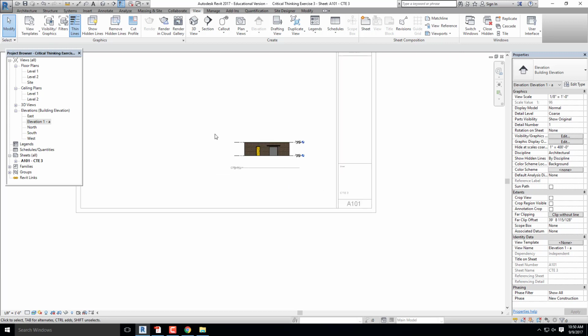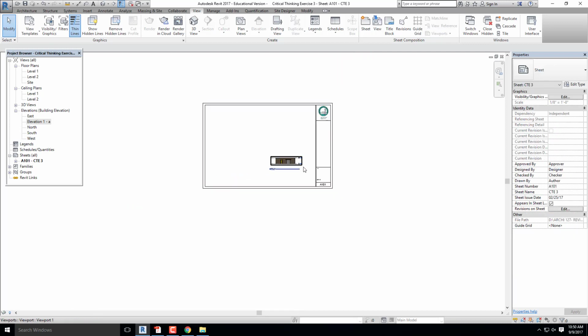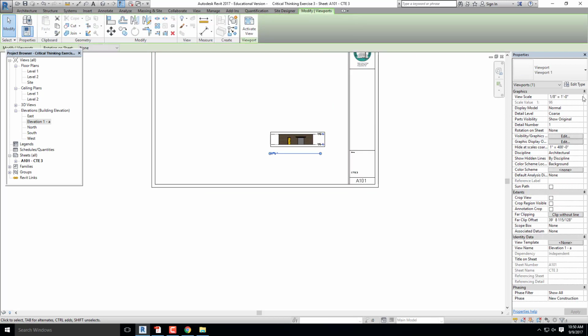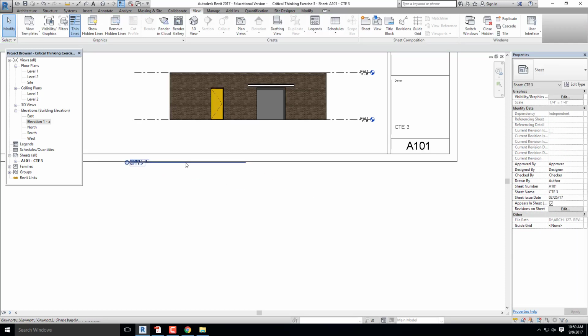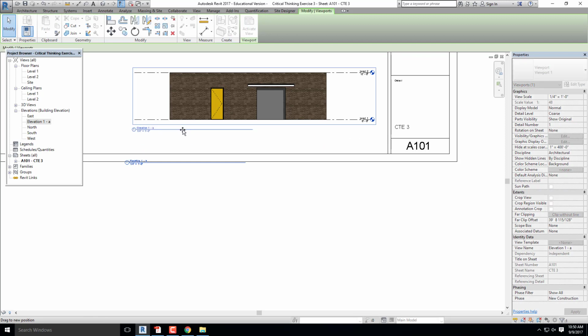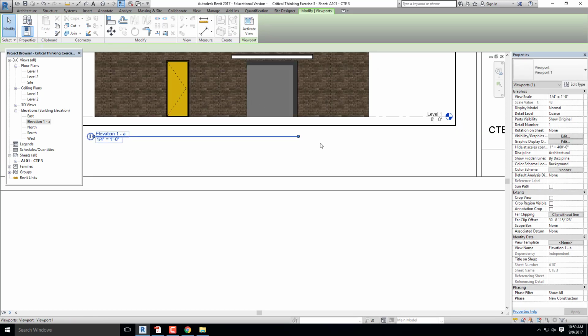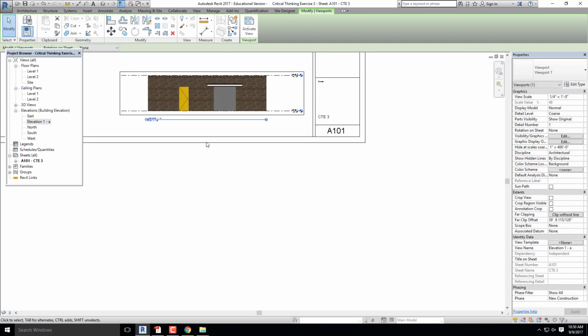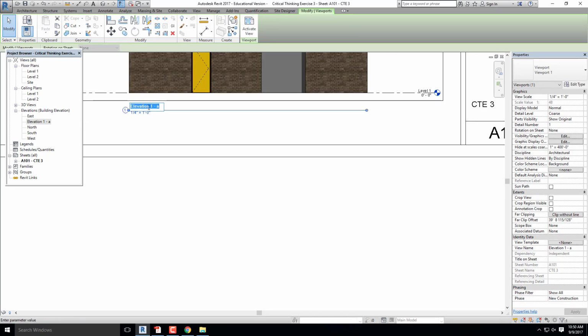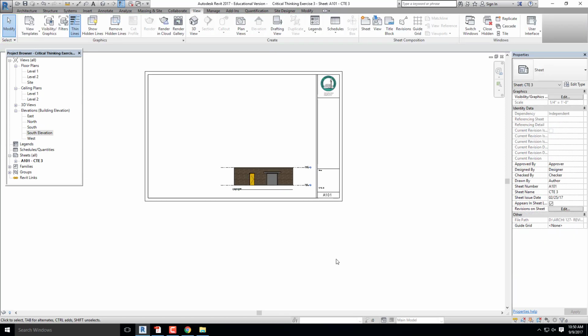So it's a little small, so if I click on deactivate view, I can now go back into, if you use AutoCAD, it's kind of like paper space. You're now back in paper space. So I can change the scale, maybe we make these 1/4, just so that they're a little bit more legible. Okay, and then from there I can adjust my tag. Okay, so I might make the tag a little bit bigger. Okay, and you might name it. I'll call this south elevation. And that'll be about it.